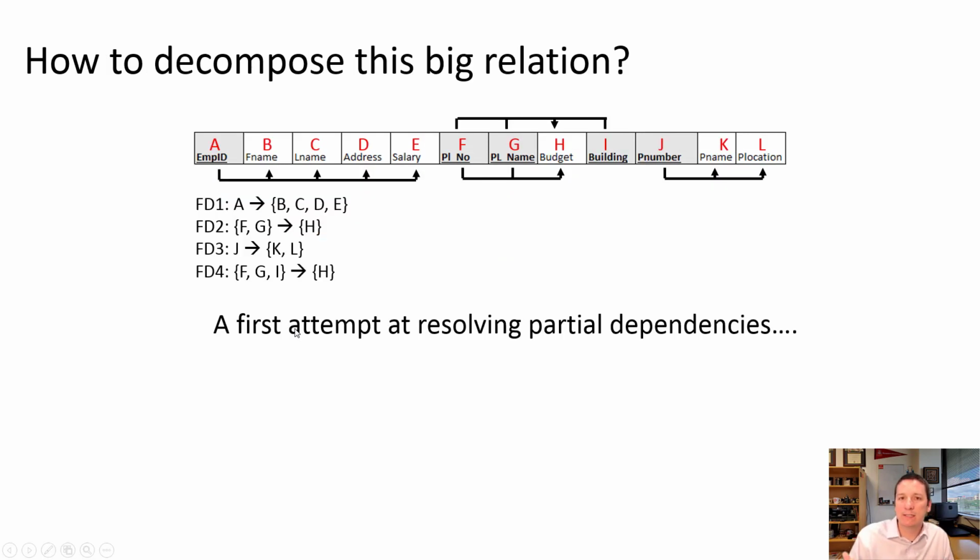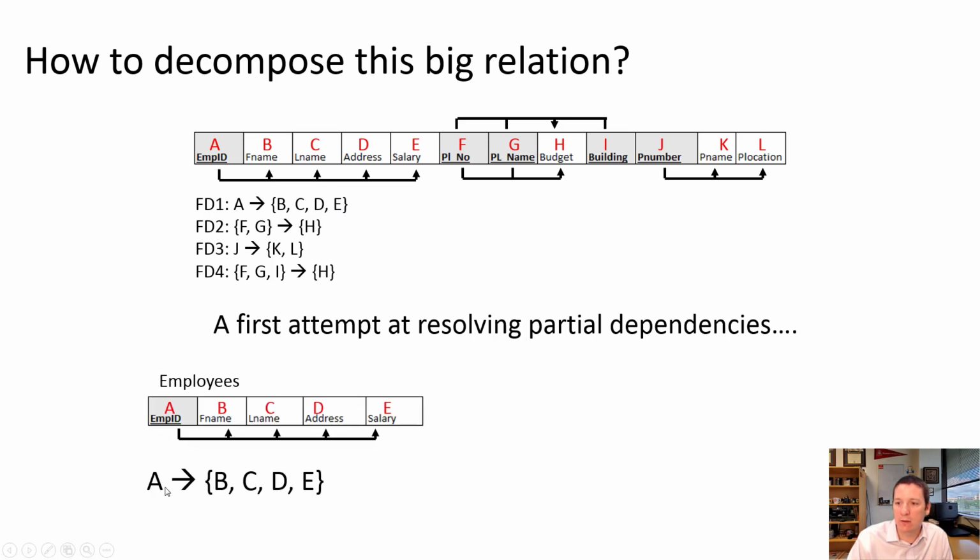So what we want to do is take this big, messy relation with all of these partial dependencies and move our undesirable functional dependencies and the associated attributes out to new relations. Since A determines B, C, D, E is a partial dependency, we're just going to move these attributes A, B, C, D, E into a new relation along with this functional dependency A determines B, C, D, E. Now in this case, A is a candidate key and is our primary key, functionally determining every attribute in the relation. And this is full functional dependency, because none of these attributes are being determined by just part of our primary key.